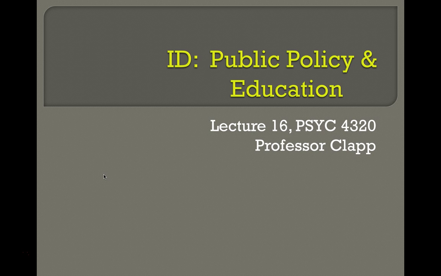In this lecture, we're going to talk about intellectual disability and public policy in education. In the first part of this lecture, we're going to talk about public policy specifically and how public policy helps evolve our understanding of disabilities, specifically intellectual disability, and how there are certain interactive relationships between public policy and practice, and how things can get better for the population that we've been talking about.